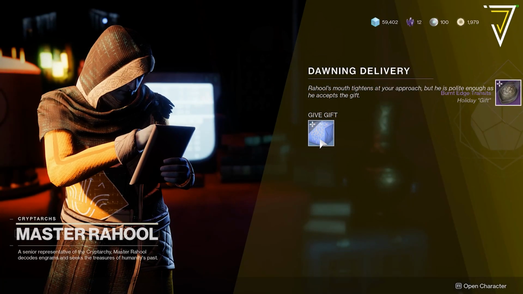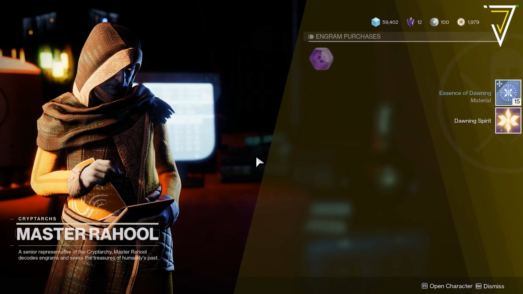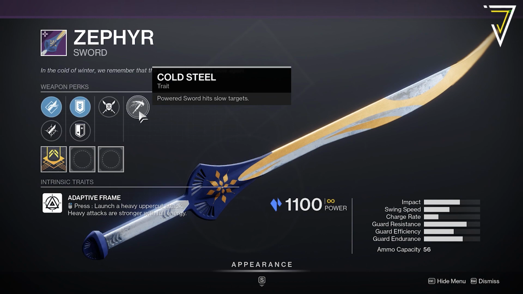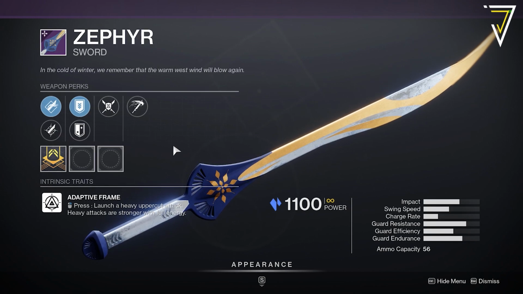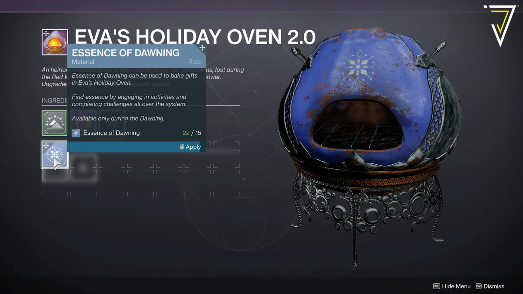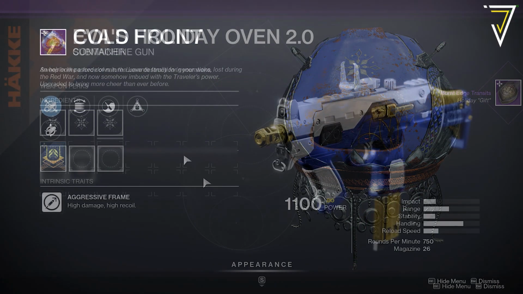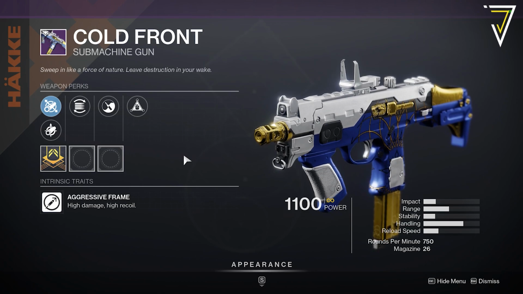Now, as for the weapons, we have 4 reprised weapons. We have our first Stasis Sword in the Zephyr, which returns, which was originally introduced in the Curse of Osiris. It comes with a new perk called Cold Steel, and this can freeze targets using a heavy attack. Now, this particular sword is earned initially from a quest, and we'll cover that shortly in the video. Alongside this, we have the Cold Front. This has some new perks on it, such as Perpetual Motion and also Harmony.